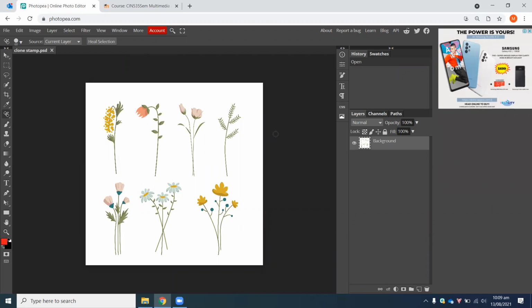Now, with spot healing brush, some of the very handy places where you can use that is by removing objects. You can only remove objects which are quite small in size. Also, you can only remove objects which lie on only one or two specific colors. Just in case you have an object that you want to remove, but there's a lot of color variation in that particular image, removing an object would be very, very difficult. You'll notice what happened when we tried to remove that particular light and it came in touch with the shoe. So that became very, very difficult. That is something that you need to remember in spot healing.